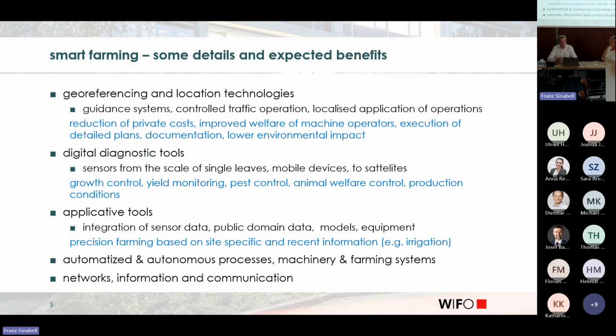What is summarized here is what I just tried to explain to you. Currently, digitalization in agriculture is at this stage, and what we know is that the farm sector is very heterogeneous, and only a few firms are currently using this kind of equipment and tools. And in Austria, we are not yet there that we have fully automatic machines that are operating at a large scale. There are some, of course, some experimental trials who identify which technologies are likely to prevail, but they are not yet at a large scale adopted in Austria.